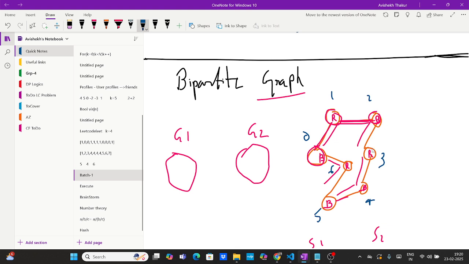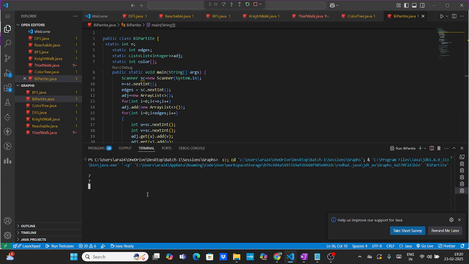So it's just a random cycle, right? So how many edges? 7. And one more. Do we have one? 6.